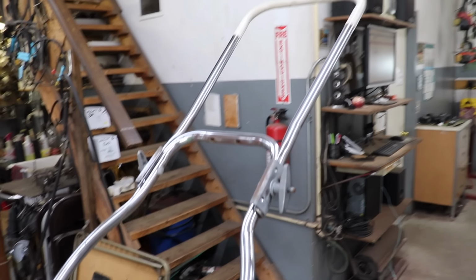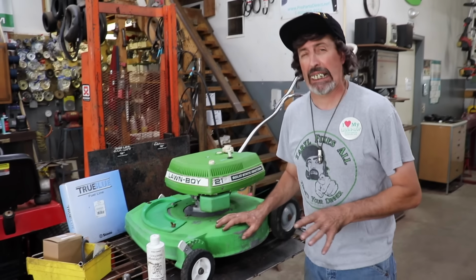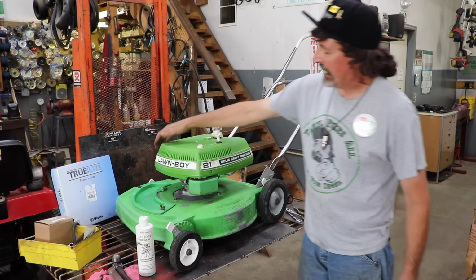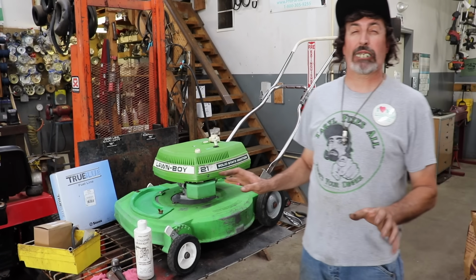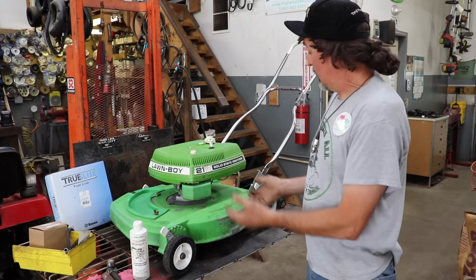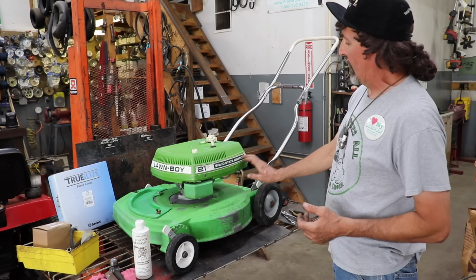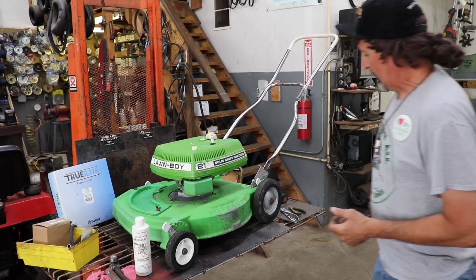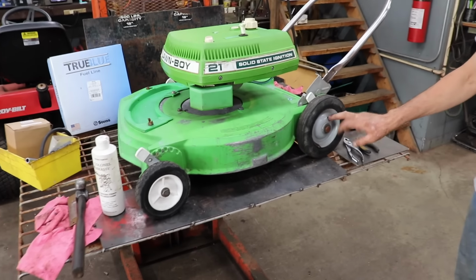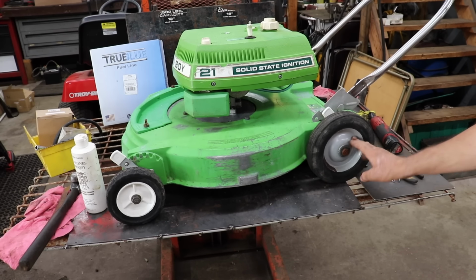So, I mean, it's not bad shape for as old as it is. I'm not gonna go ahead and restore it all. I'm not gonna get some green Lawn Boy paint and paint it. And I'm not gonna go and have, you know, because one of these decals is missing on the other side. I'm not gonna go through a total restoration on it. I just want to get it running. But this would be a good mower for somebody, now that it runs and works, to maybe paint the deck and go to a graphics person and have them recreate these decals. And I'm pretty sure these aren't the original wheels. I'm pretty sure the wheels were plastic, but they probably broke. So they went ahead and put the steel ones on. But you know, all you have to do is paint them white.